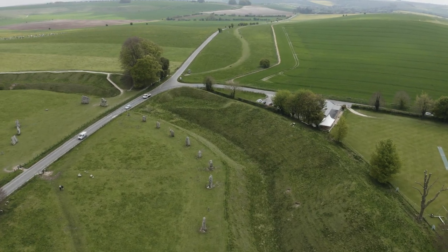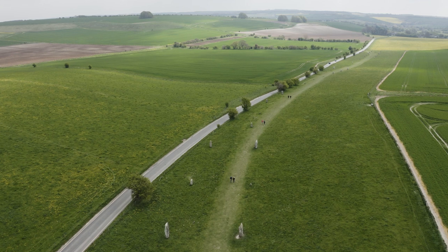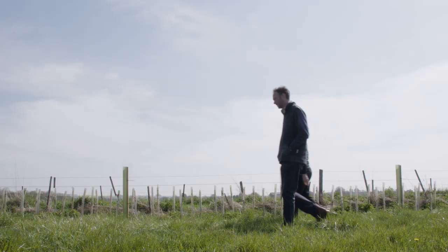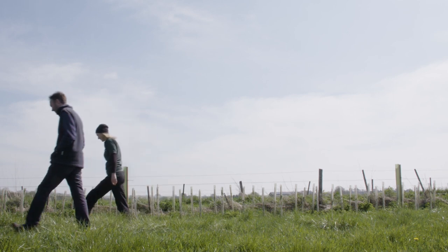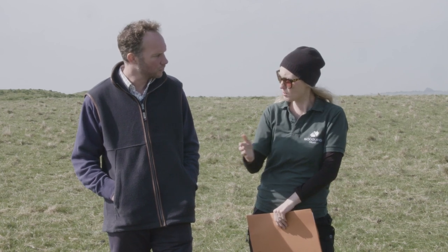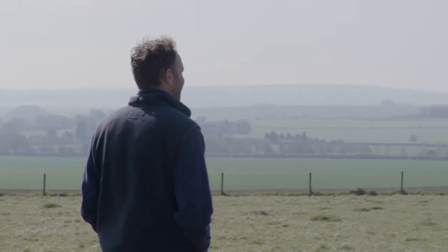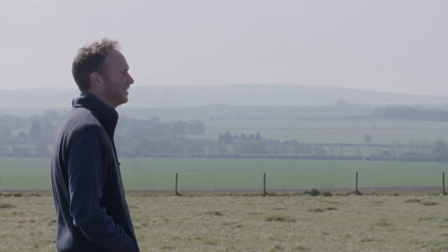Our initial contact and awareness of the scheme was made by our Lloyds Bank manager, and she made us aware of the More Woods and More Hedges scheme. My Lloyds Bank manager sent me the link through to the Woodland Trust website and the process I had to follow through. Initially contact was through emails, which was always answered very efficiently. I submitted a map with lines of where I wanted to plant and meterages, and this was quickly approved by the Woodland Trust. Communication was very clear and the timescales of when the planting season was, when delivery of the stock would be, was all laid out, easily understood and met my expectations.